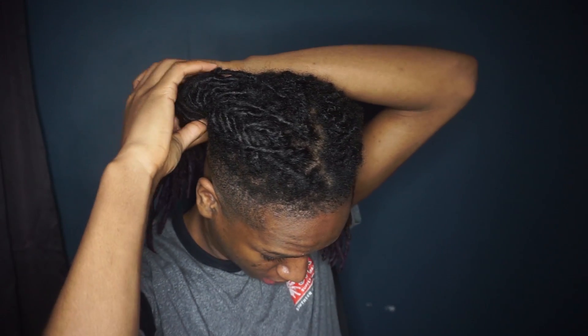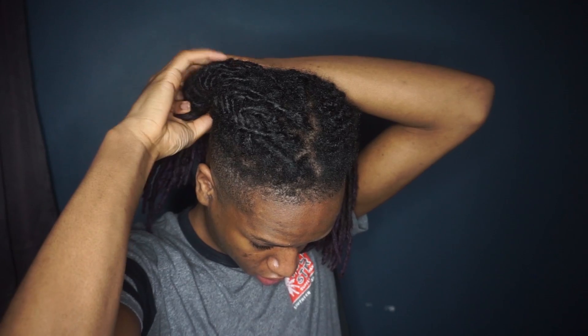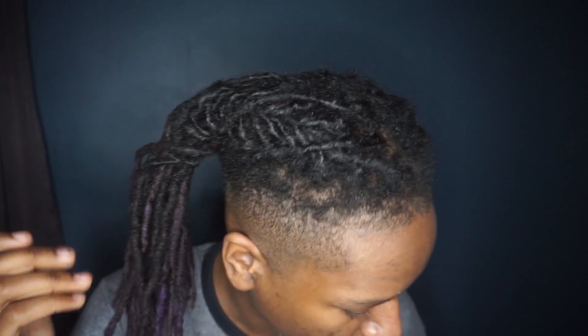This is where the rubber band comes in handy when you don't know how to braid the back. Open it up and right where the braid ends — where it starts getting to the loose hairs — put a rubber band on it, just like this. It's best to have a mirror. This is what it should look like at the front — you can see the little braid look right here.